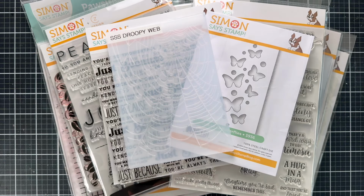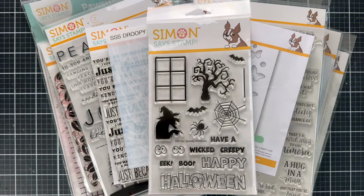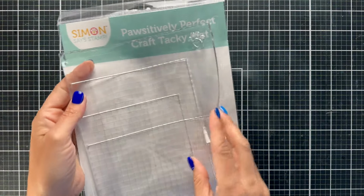Today, one of the most exciting techniques that I'm looking forward to showing you is building a gift card holder out of just using dies. I just kind of made my own, and I can't wait to show it to you.